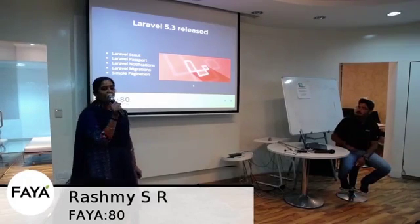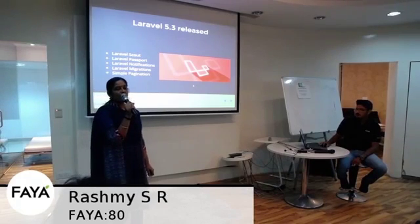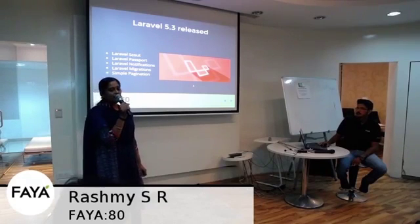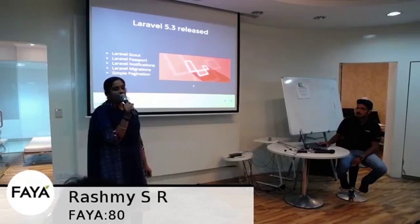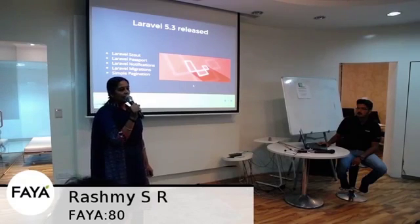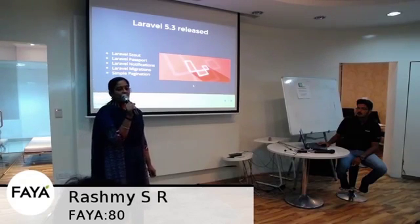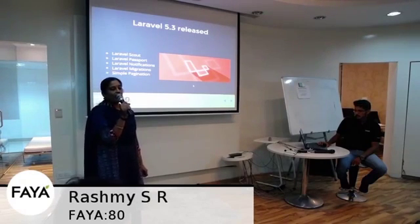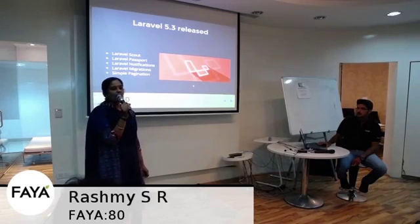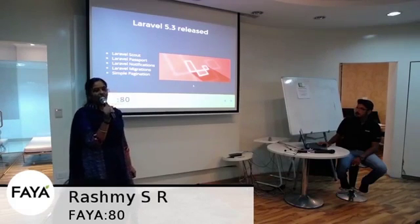Speaking about pagination, Laravel offers 2 styles for pagination: the advanced style that lists all the page numbers and a simple style with just the previous and next links. From this release onwards, the simple style is available as a separate view file so that it can be very easily customized. Another feature worth mentioning is the new Blade variable. Laravel's templating engine, Blade, now has a new variable $loop, which gives you more fine control within loops.